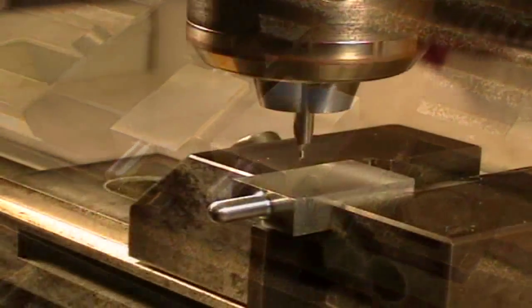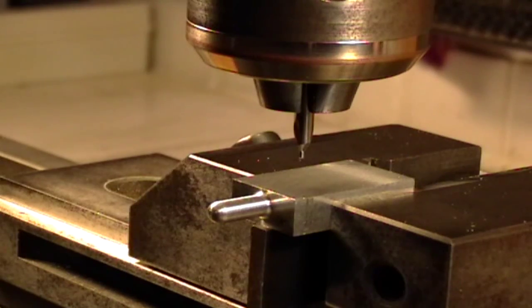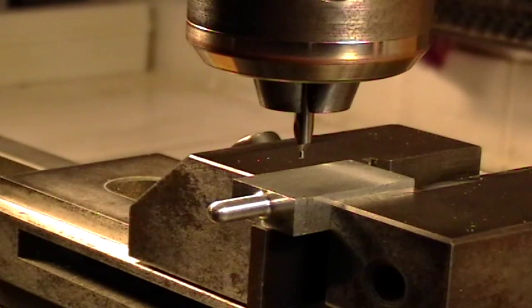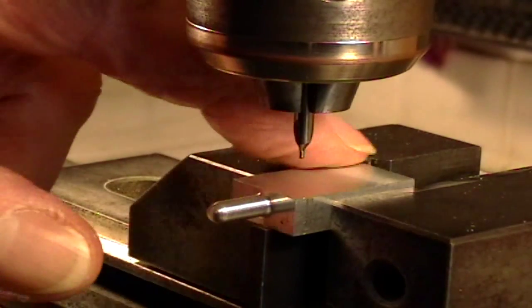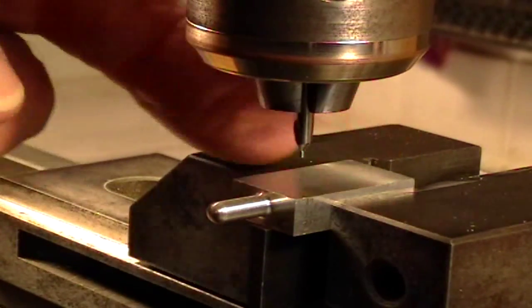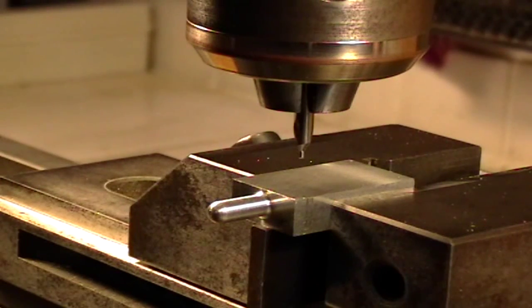This is the steam box blank set up in the mill ready for drilling the four corner holes. Now these need to be the most accurate. As long as the center cut out is not undersized, it doesn't matter as long as the walls are thick enough. So milling out the central cavity is not critical, but the holes drilled, they are important.